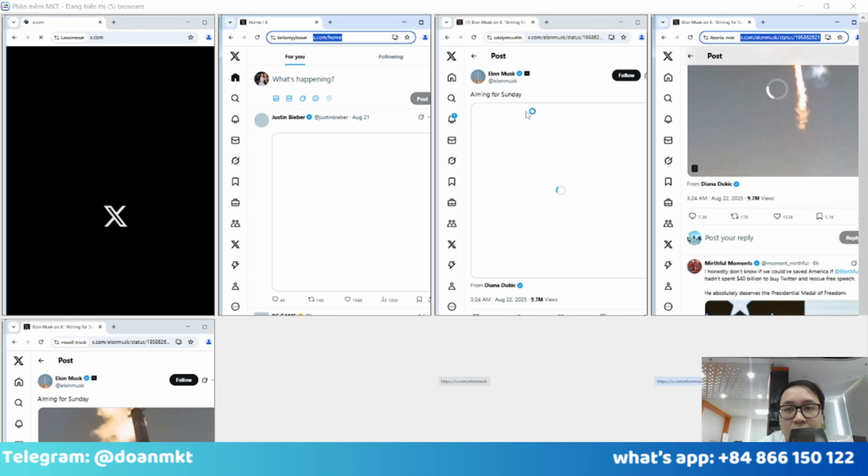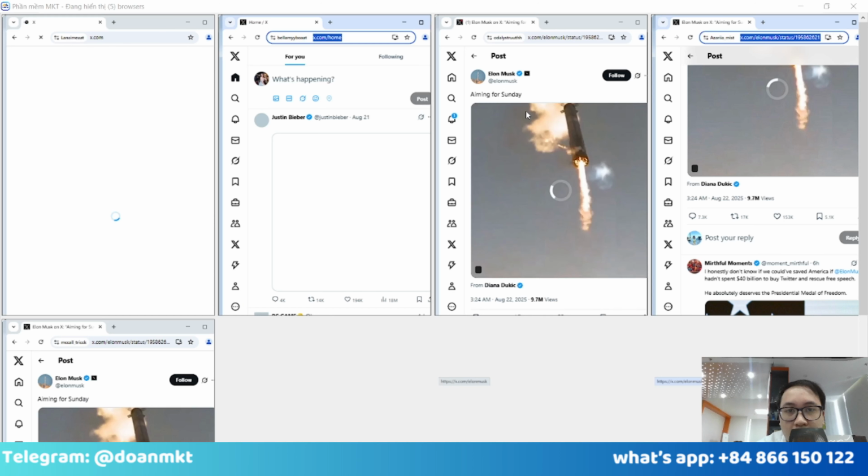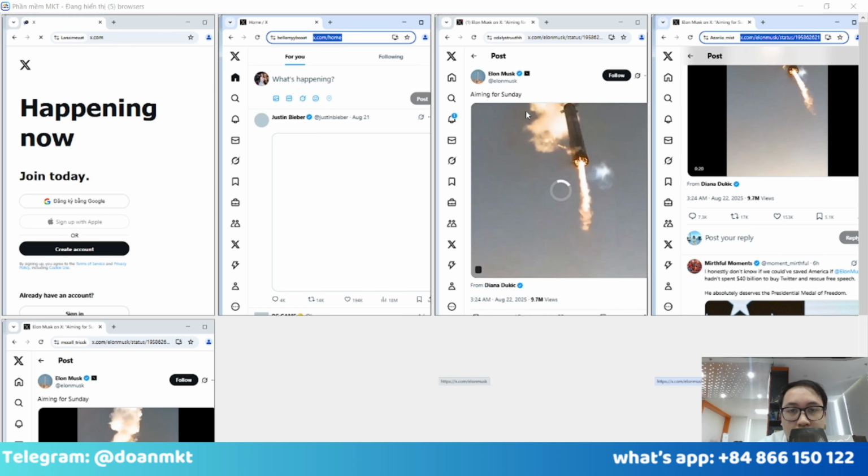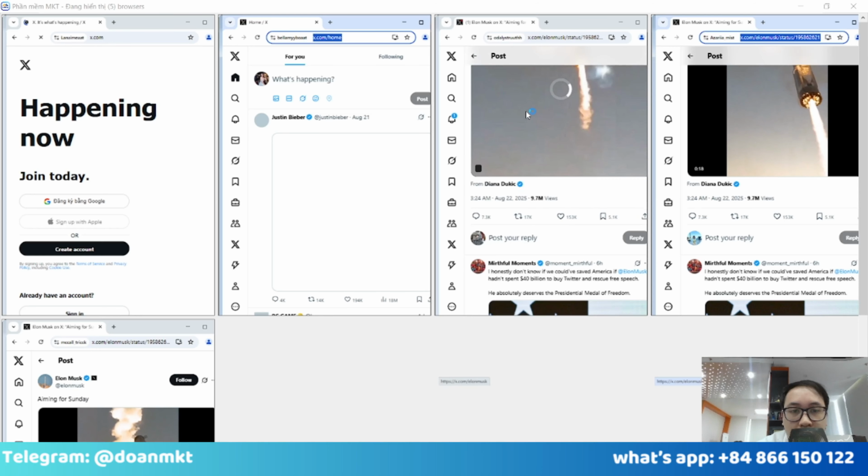So you can see the software auto open the browser like this, and we'll log in and we'll retweet with the link that I already set up in the configuration.